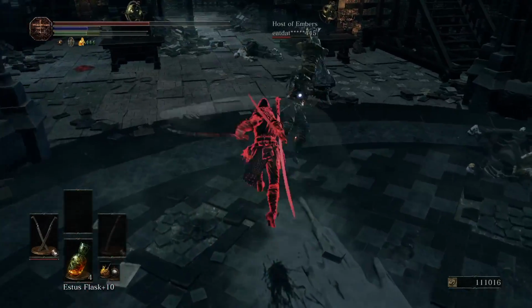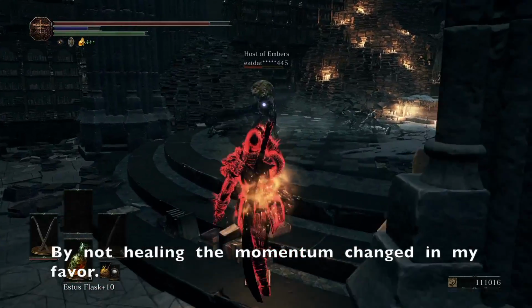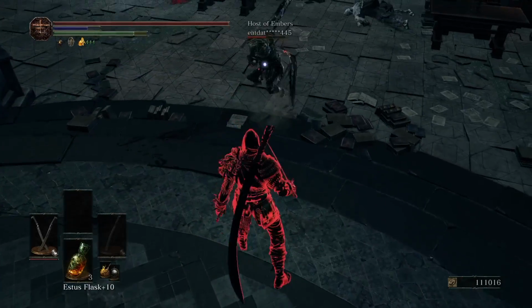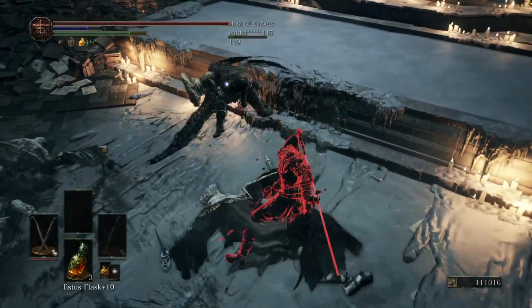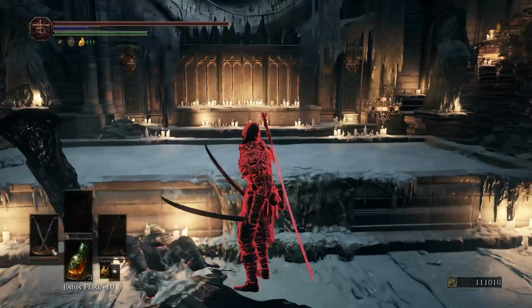So now we're kind of locked in this position where we both need to heal. And I take the opportunity to heal, but he does not. So he knows that he made a mistake, and now I'm staying on his face. And he's trying to get some distance to heal, and I stagger my L1s and manage to kill him.